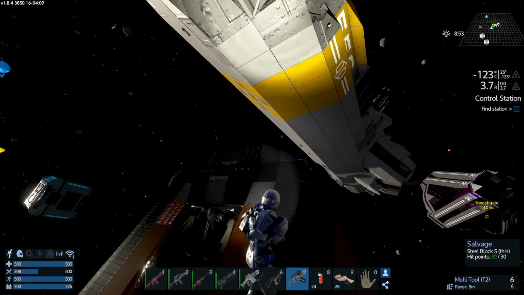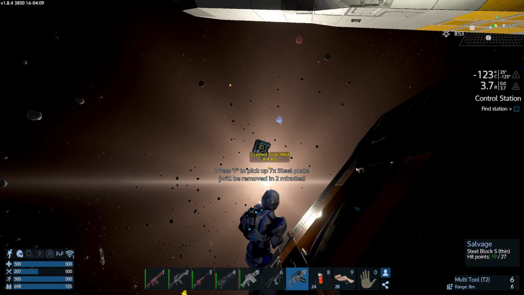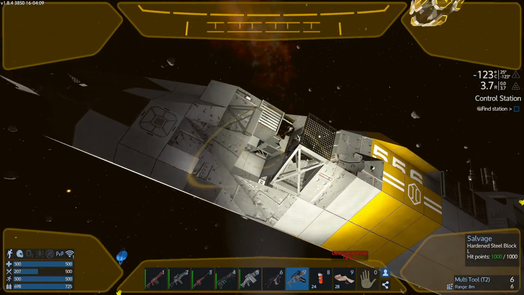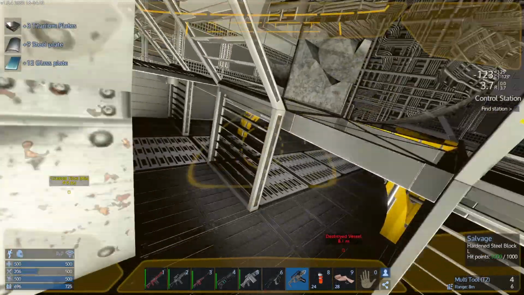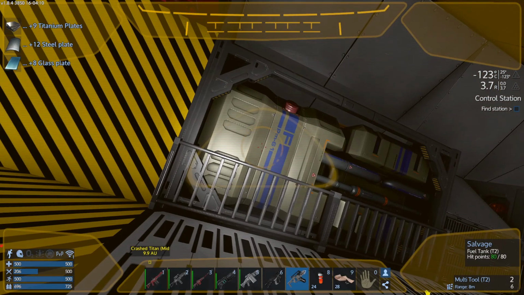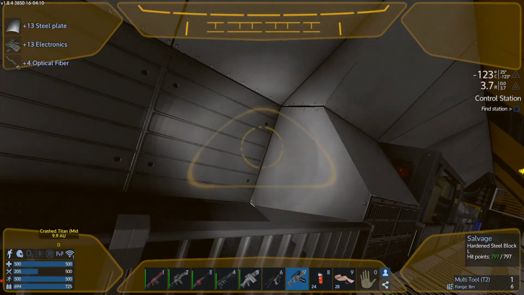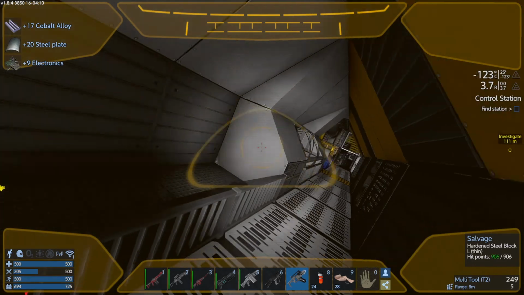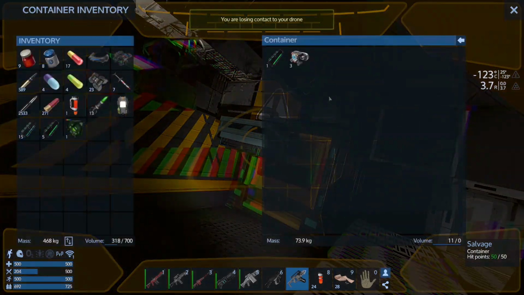Oops. Control, got some steel plates. Let's have a quick look through and see what we can find. We've got some tier 2 fuel tanks here. That gives us some cobalt. Probably wasting. Got a couple of loot boxes.